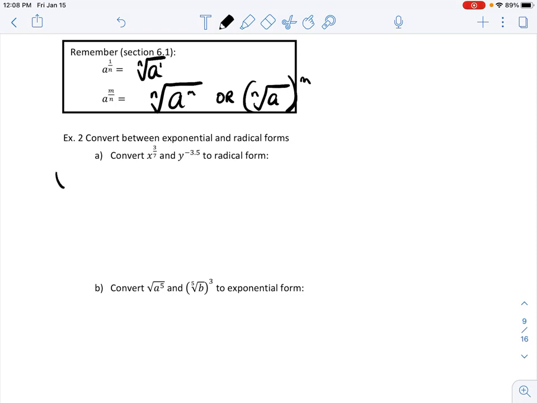So we have first one, x to the 3/7 power. Remember, we have power over root, so we have the 7th root of x to the 3rd. Notice how we cannot simplify this any further because you cannot get 7 in a group here. So that is as simple as it gets, or you could write it the 7th root of x all to the 3rd power. Either is equivalent and correct.